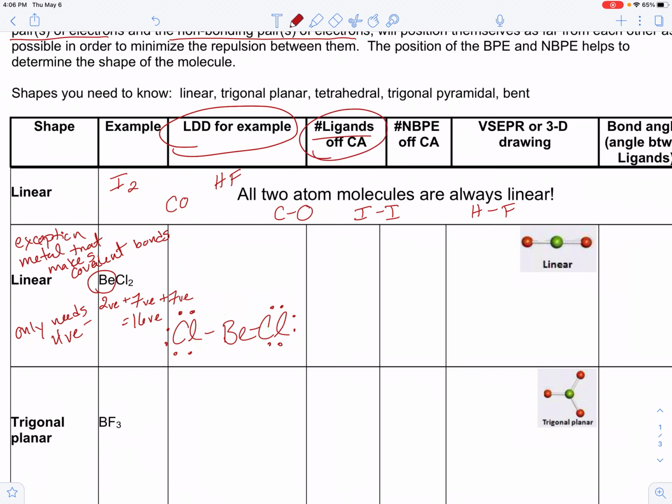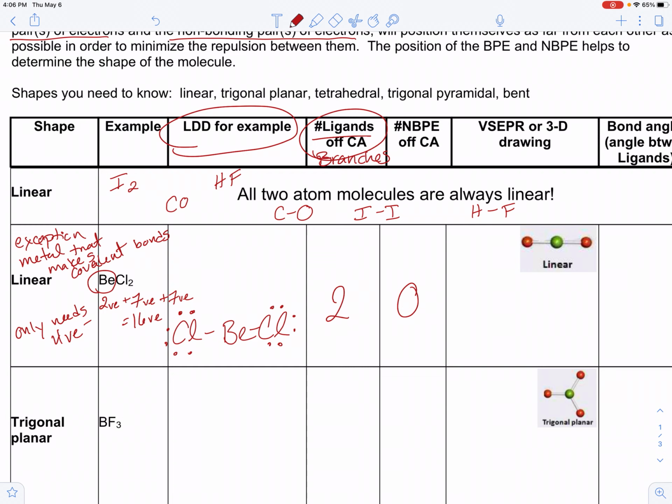Now, when I have a central atom, my central atom being beryllium, when my central atom has 2 branches, so remember our ligands are our branches, you can write branches down. If I'm looking at this beryllium, I've got 1 branch coming off on the right, and I've got 1 branch coming off on the left. So that's a total of 2 branches. And on this Lewis dot diagram, if I'm looking again at my central atom, I'm looking for non-bonding pairs of electrons. I see that there are no non-bonding pairs of electrons.